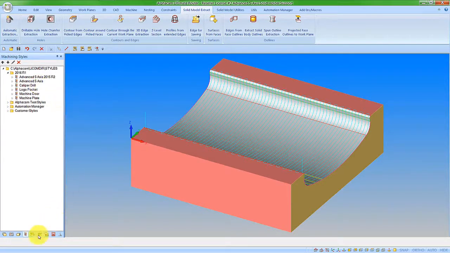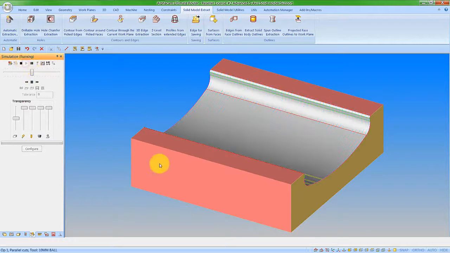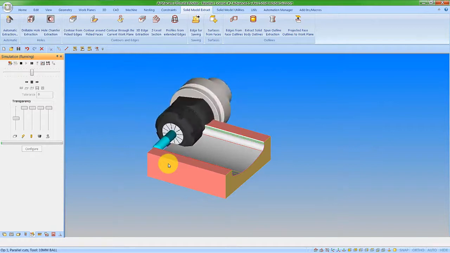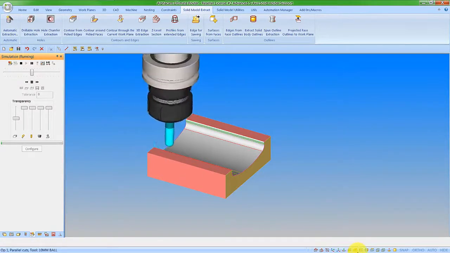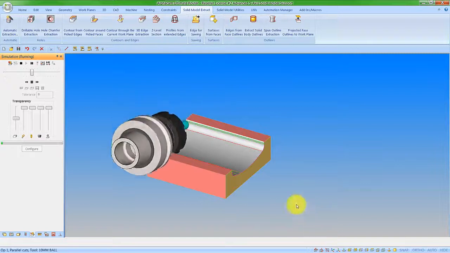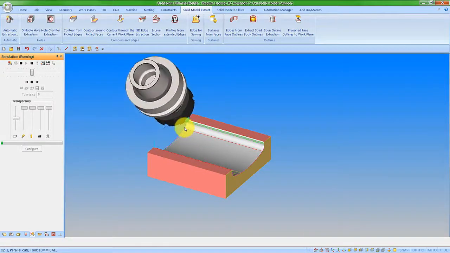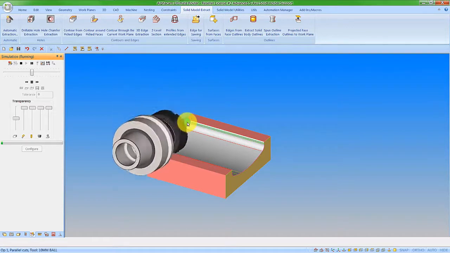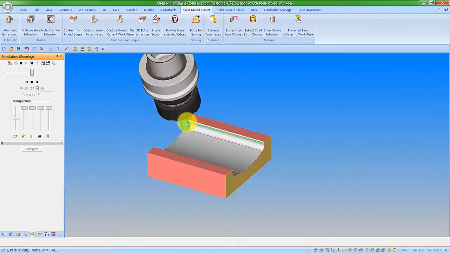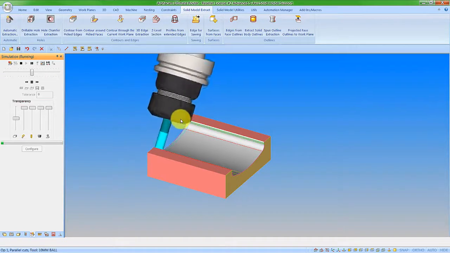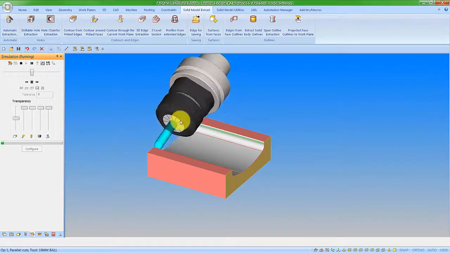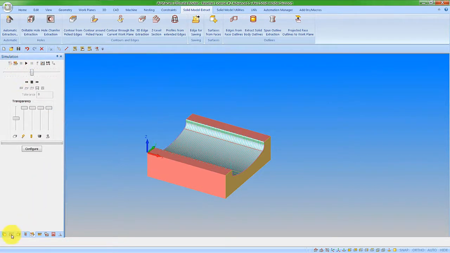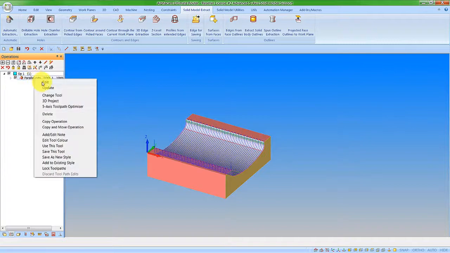But what we now have is, if we run the simulation, we can see we have our solid tool holder, and that looks great, except for the fact that it's going straight through our job. When we apply the 5-axis tool paths, they are always going to keep the tool normal to the surface. So now we need to introduce the gouge detection with the tool holder. Of course, the problem in the past was if we had our solid tool holder, we didn't have those options. Let's stop the simulation and modify our machining to introduce the gouge check.